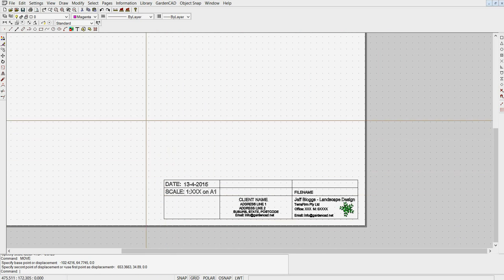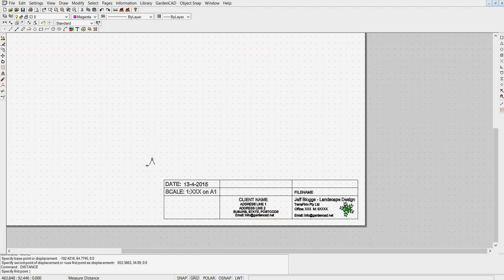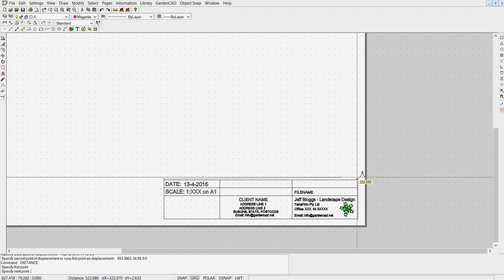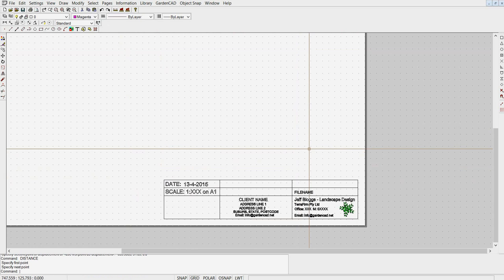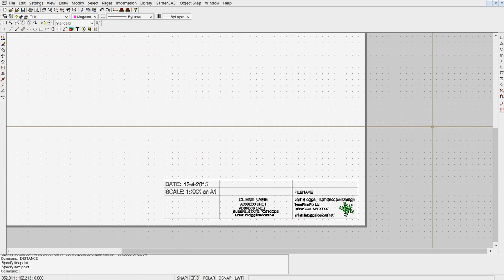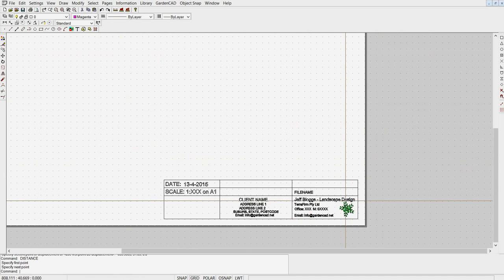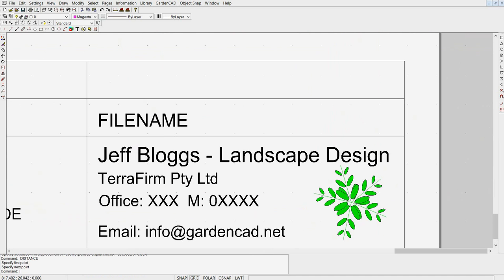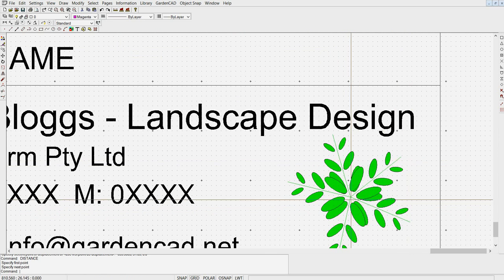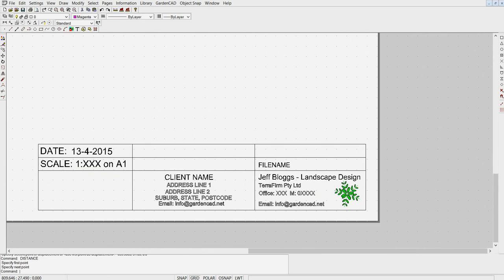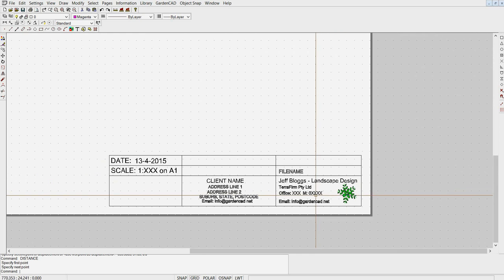So in a moment, let's measure from about there to about there. It's 300, so I'll make a little note that I want my title block to be 300 units long as a separate sheet. I'm quite happy with the logo, looks reasonably interesting. I might want to thicken up the spines of the plant, but as a logo, I think that works reasonably well.